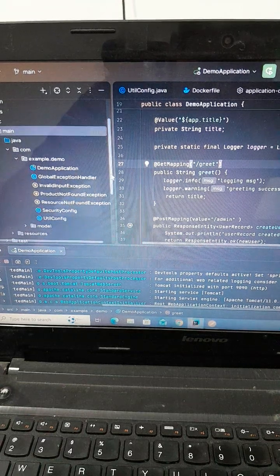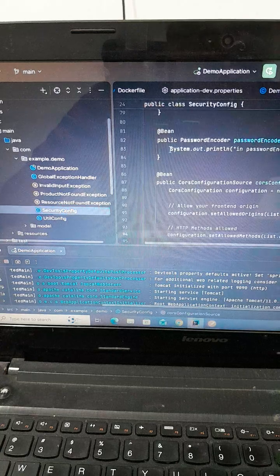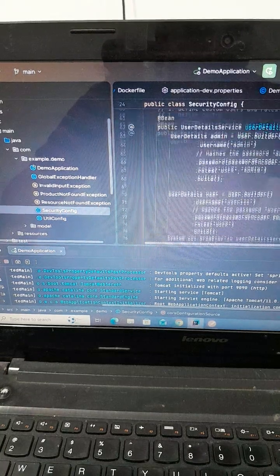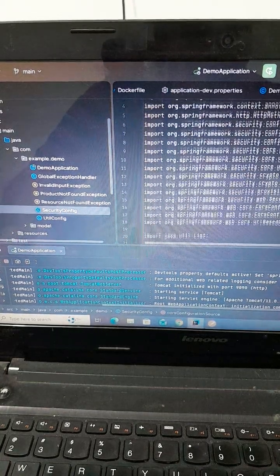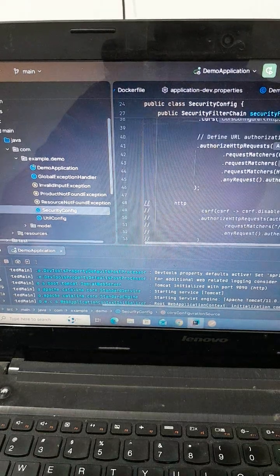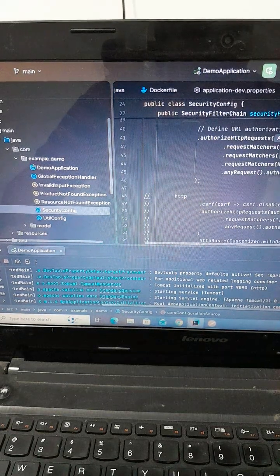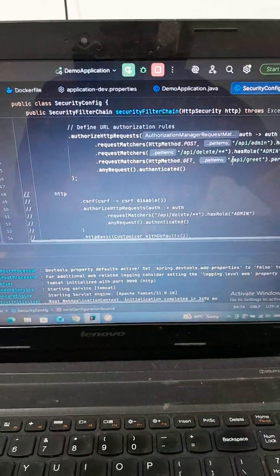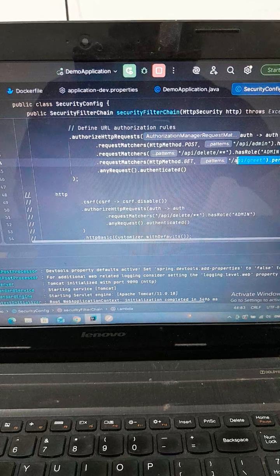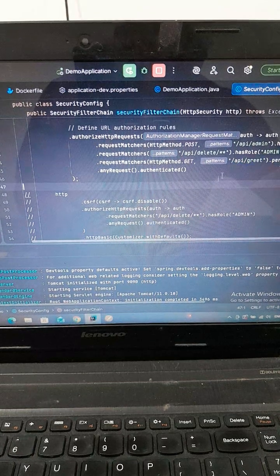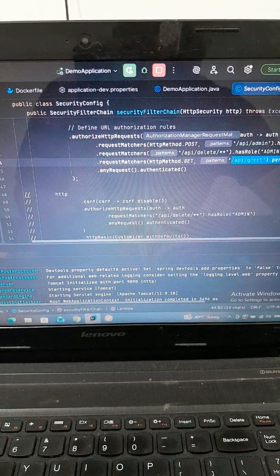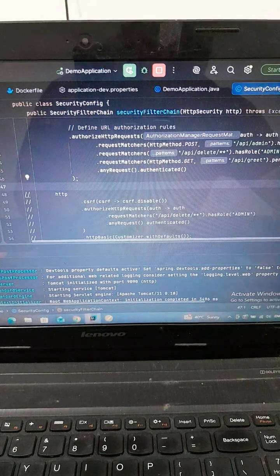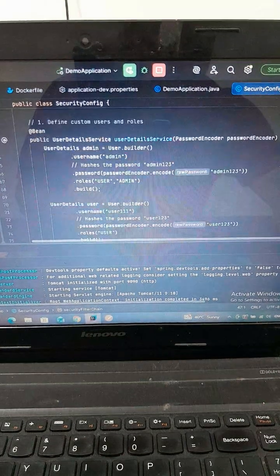We need to check the security config class here, whether the request has been configured for username password or not. Let me see. Slash API slash greet, it is permit all. But you'll have to see the username password.